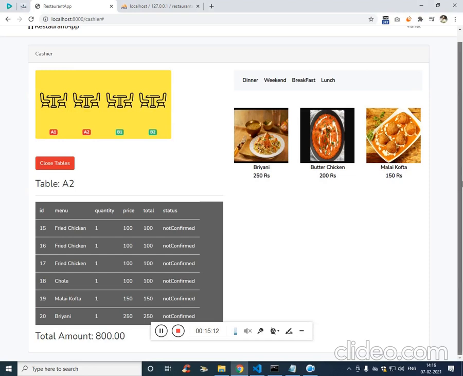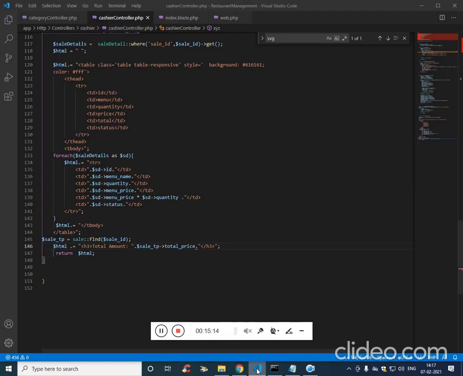So now let's create the confirm button here, confirm order button.